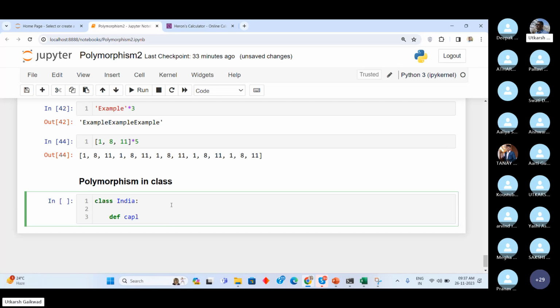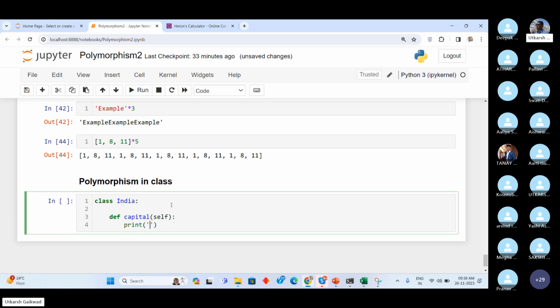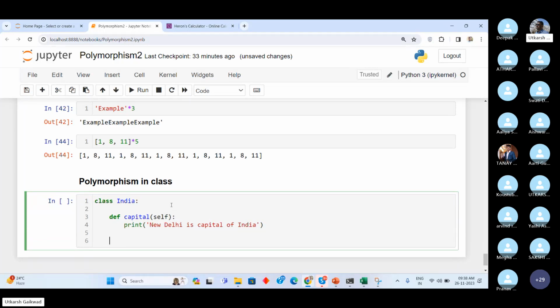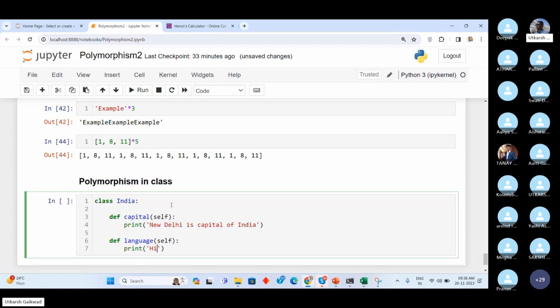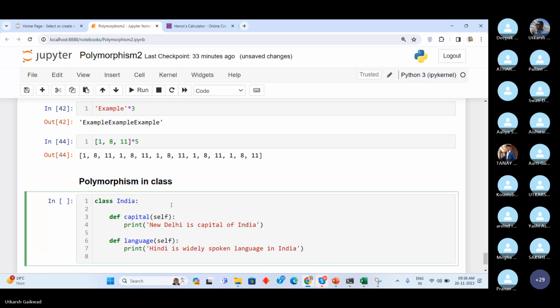I will just define capital, self I can take as input, and I will print New Delhi is capital of India. Then take one backspace and define language. Here also I will take self as input and I will print Hindi is widely spoken language in India. This is about class India.